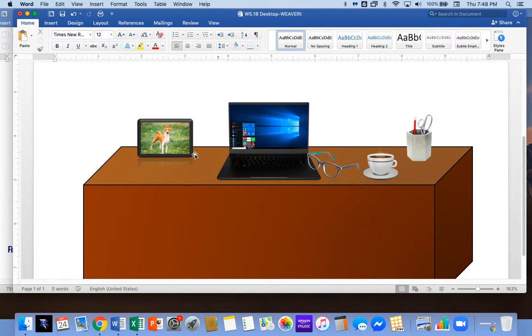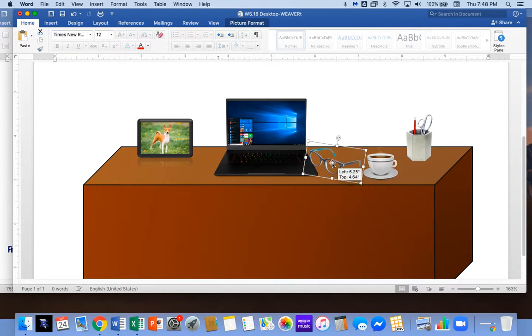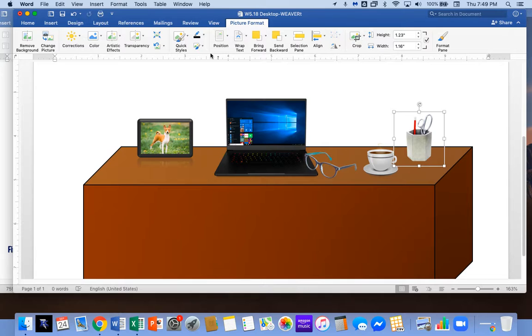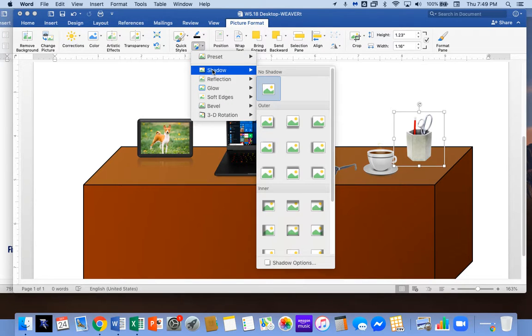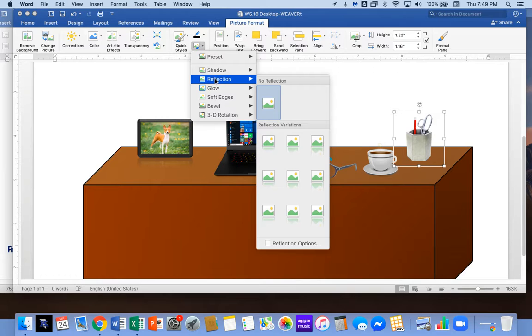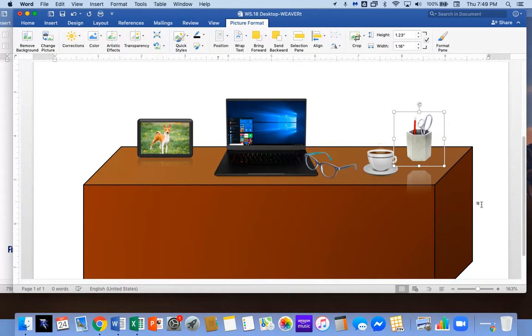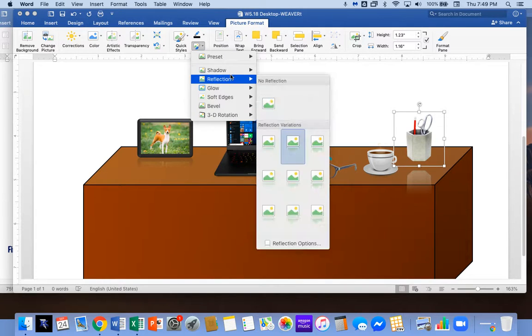Because this has this reflection here, I start looking at this and I'm like, you know, these look like they're pasted on too. How do I make it look like it's sitting? This coffee cup actually came with a bit of a shadow on it, but this did not. I can come up here to picture format and under the effects, right here, I think it is, yes, picture effects. I can come in here and there is actually a shadow. There's also a reflection, and you can tell it to have a reflection. That one may not work so well, but the shadow sure will.